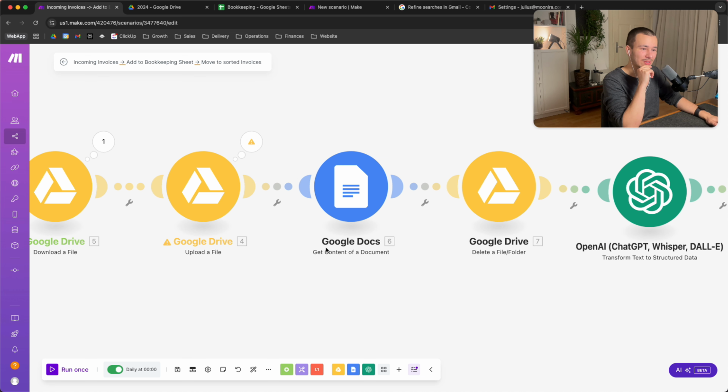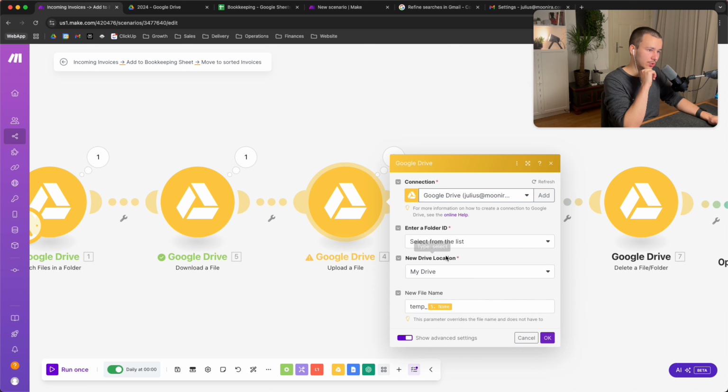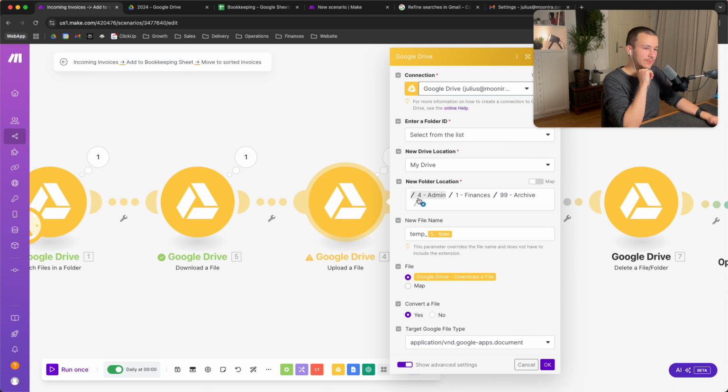And then the next module is get contents of a document. So first up with the upload a file document, what I did is I selected a path, which is admin, finances, and archive. So I have an archive folder and I just create those temporary Google Doc files in there.